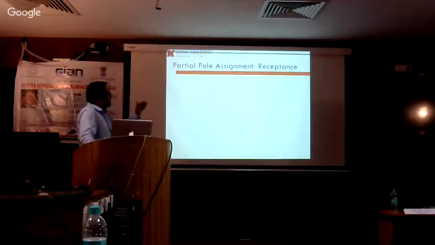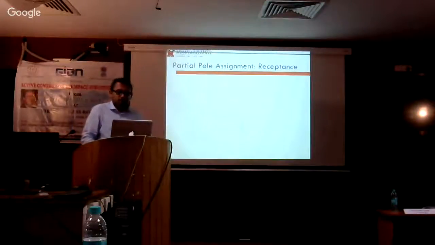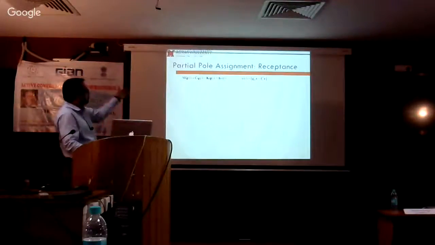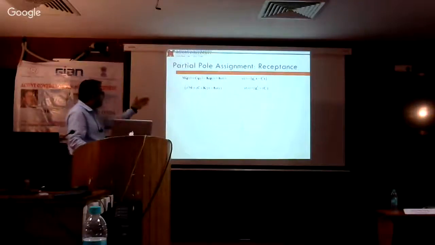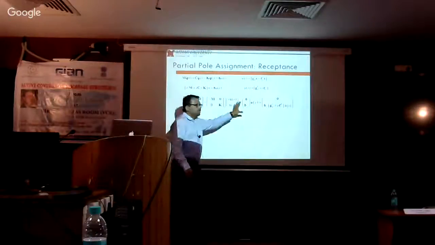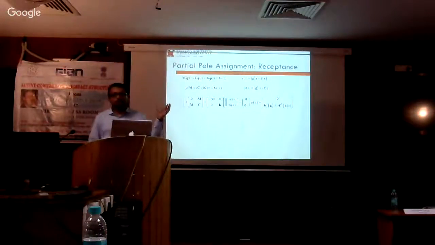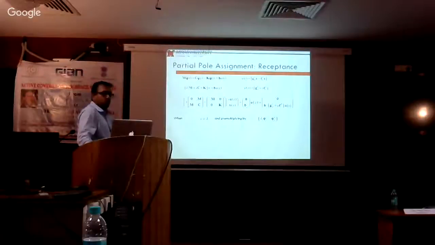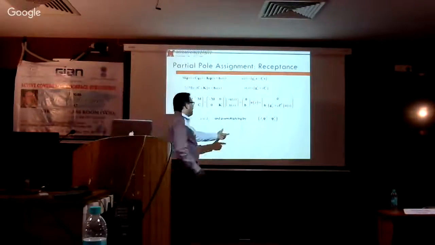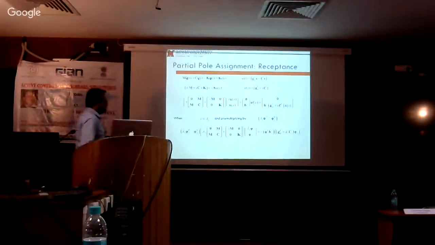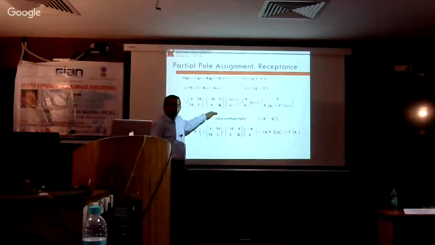The partial assignment was extended by the method of receptance by Professor Mottershead and his students. And you look at the development of the receptance: you have a time domain system with control, you can write it in a frequency domain, and then Laplace domain, and this is one state space representation of the same system, the closed loop dynamics of the system. If you multiply it by the corresponding mode shape, if you multiply it by this expression and rearrange the system, you will get this equation for any given s equal to lambda g.